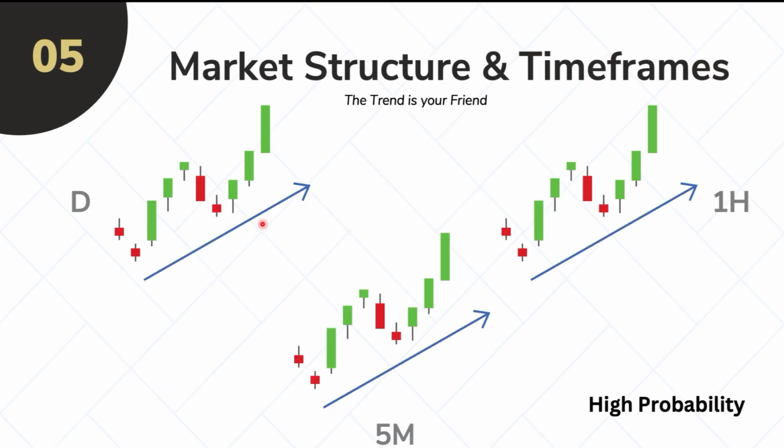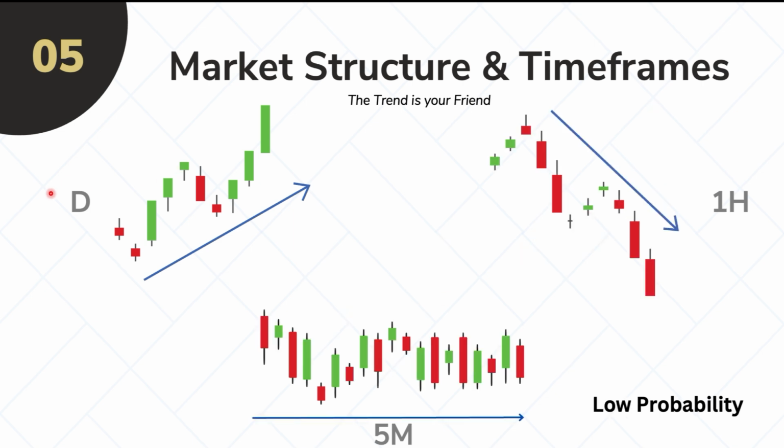Then it's very important to combine the lessons from the previous episodes. So you know what candlesticks are, you know what pairs are, but you also know what time frames are. And the main rule for market structure, and how you can trade that, is the trend is your friend. So high probability trades are when you have the three buckets: higher time frame, intermediate time frame, and lower time frame. If every market structure aligns, so for example, on all three time frames we're going up, that's very nice. You can trade that.